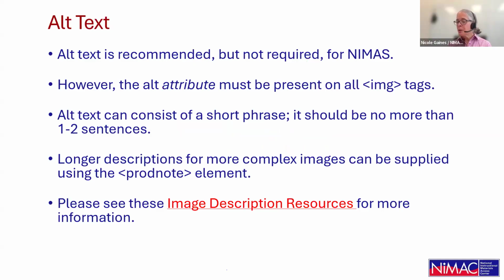So to talk a little bit about the alt text, we talked about this earlier in the presentation. Alt text is recommended but not required for NIMAS. However, the alt attribute must be present on all of the image tags. That's a requirement of the specification. Generally speaking, we want alt text to be short. It can be a short phrase, but it should generally not be more than 1 or 2 sentences. If you have a more complex image, we would highly recommend that you use a prod note to describe that. We do have an image description resources doc for more information on that.